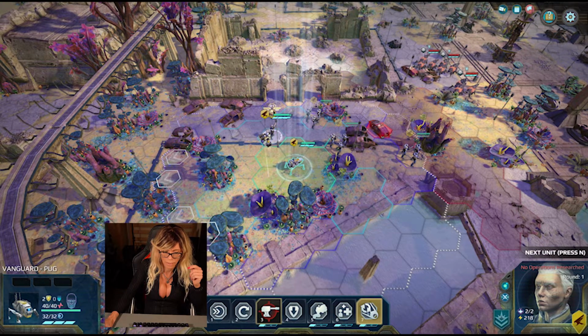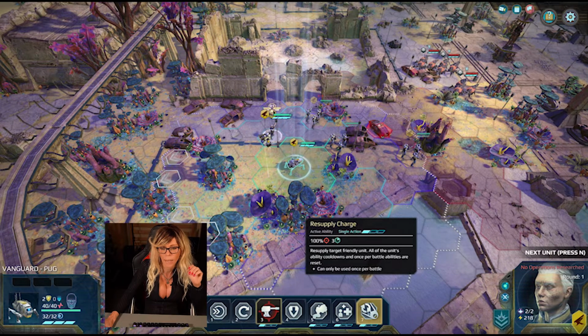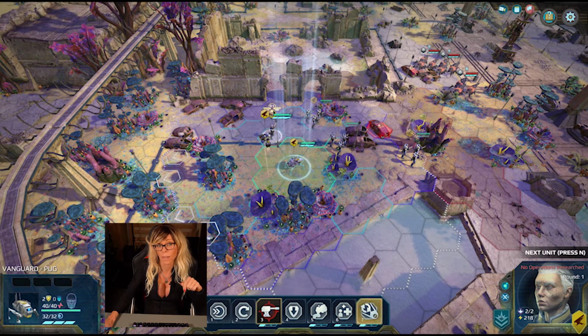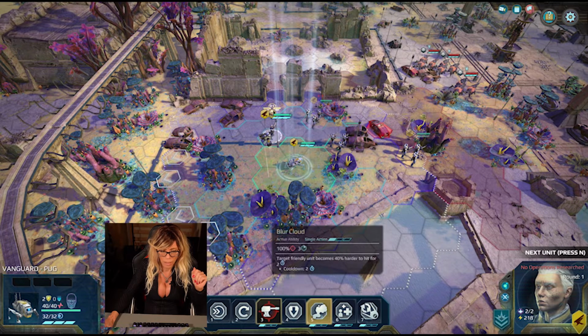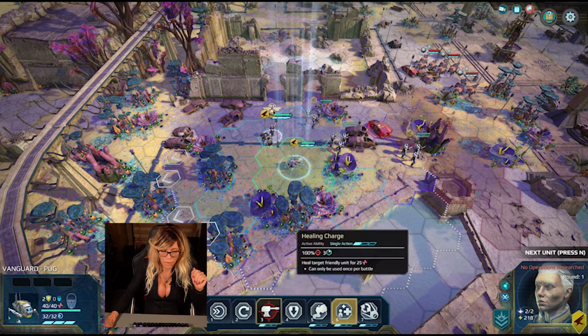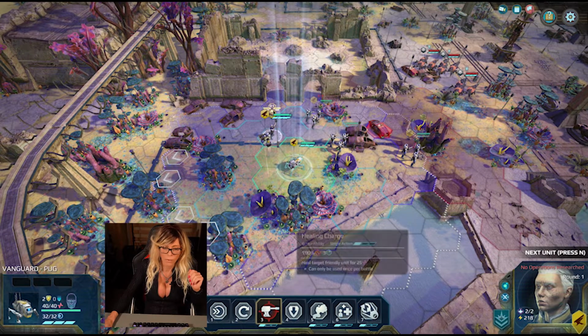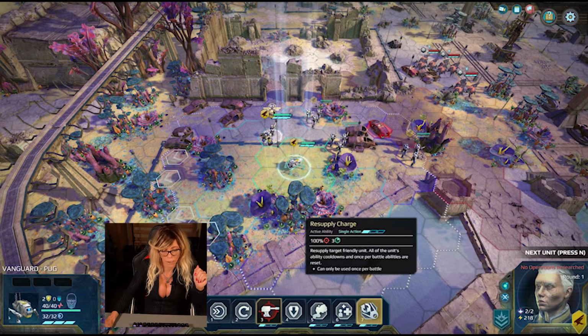Okay, now you can see he has, this is a target painter. Does he have a target painter? Oh no, I thought he had a target painter. No, so he's got a resupply charge. So what that allows him to do is if you have somebody that can only shoot once, has an ability that can only use once per battle, they can use that to allow that unit to then use that ability again. So for example, what have we got? There we go, healing charge. Can only be used once per battle. So if you actually cast this on yourself, then you would be able to use your healing charge again.